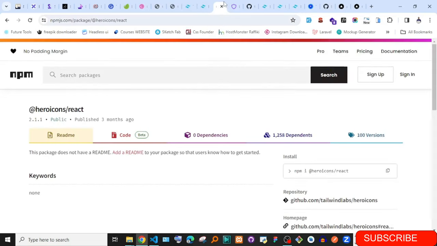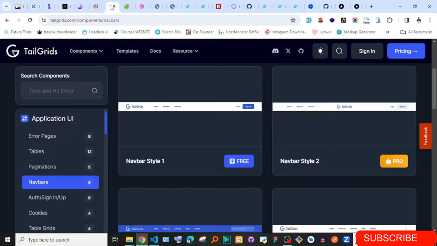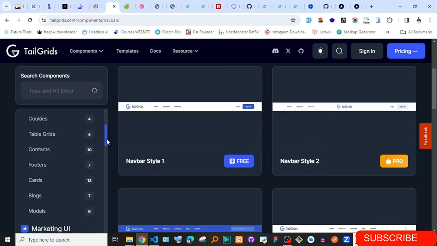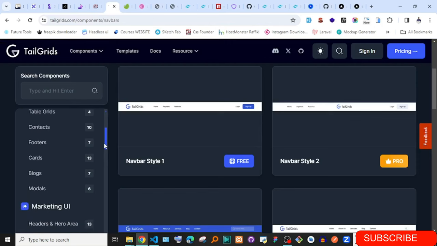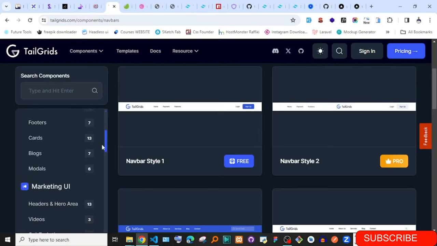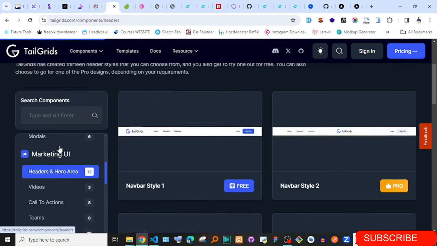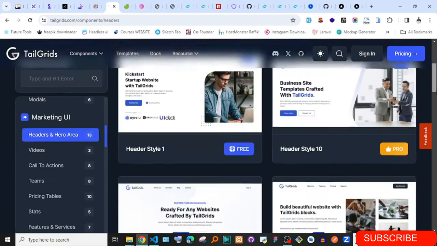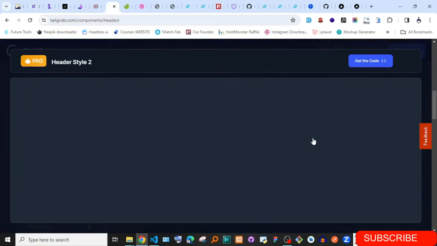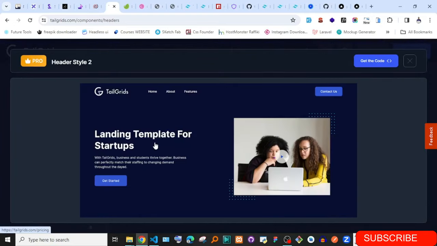So I just want to go back to the place that inspired me here. Go back to the hero sections, and I just want to show you something. So if you just go back to these hero areas, we just want it to be something like this. Okay, I'm just going to have something like this. So now I'm just going to go ahead and do some modifications, like giving it a background.